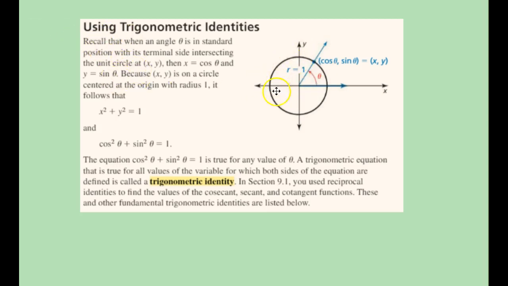So remember our unit circle, and we have this angle theta, and I know that this point would be x comma y. Well, I know cosine is my x and sine is my y. So dealing with this triangle, I end up with x squared plus y squared equals 1. So then I can substitute. So cosine squared plus sine squared equals 1. This is really my trigonometric identity. We're going to be looking at some of these. This is just kind of where it comes from.